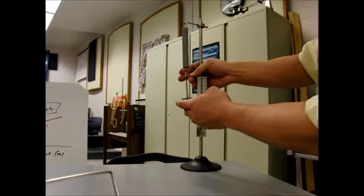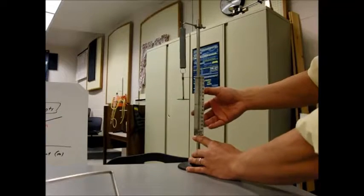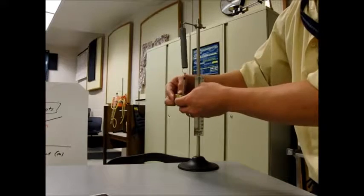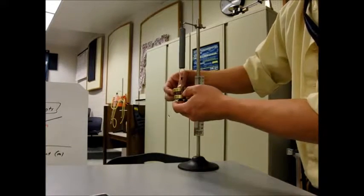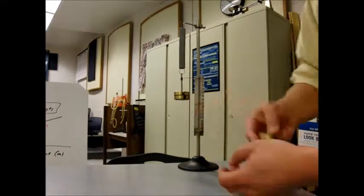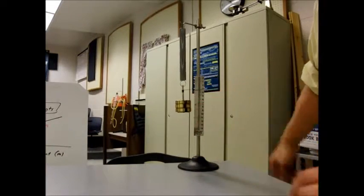Once it's at the 0 mark, you're going to start adding weights until it starts to move. As you add weights, you'll notice the first couple weights you add may not change the length of the spring at all. So add weights until it begins to move. And then that is your first data point.